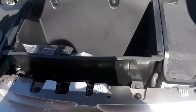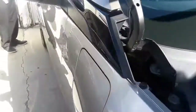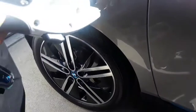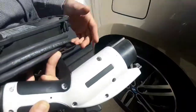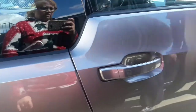Oh, this is a trunk in the front? Holy moly. So you connect to the side over here. You connect that where? Over here? Oh wait, no, this and it opens. Oh. And this is your battery or charger? What's this? The battery charger? Yeah, you connect this to here and then you just connect this to the wall. Oh, that's so cool. I didn't even know. So different. It tells you.